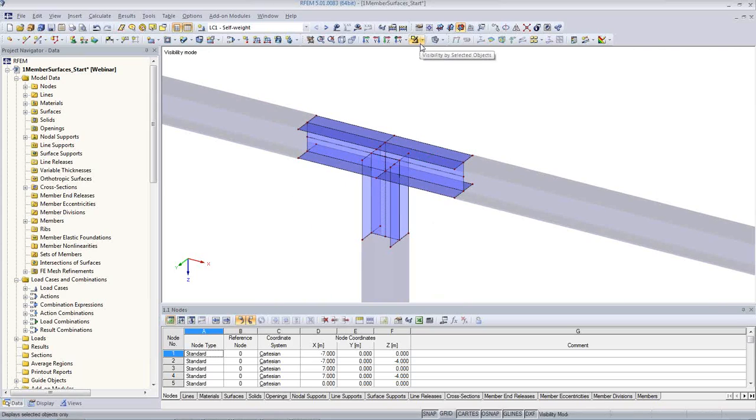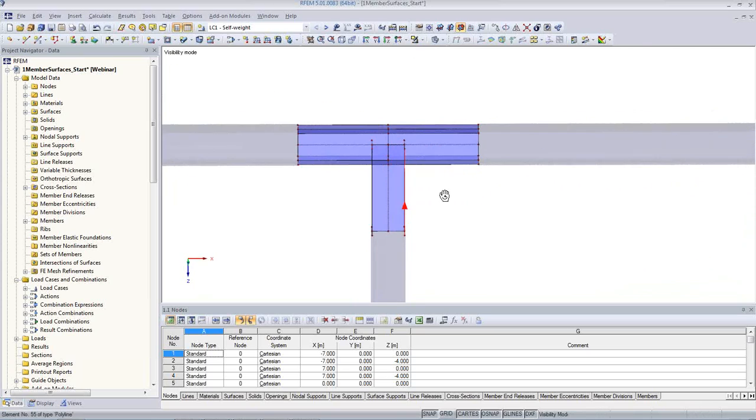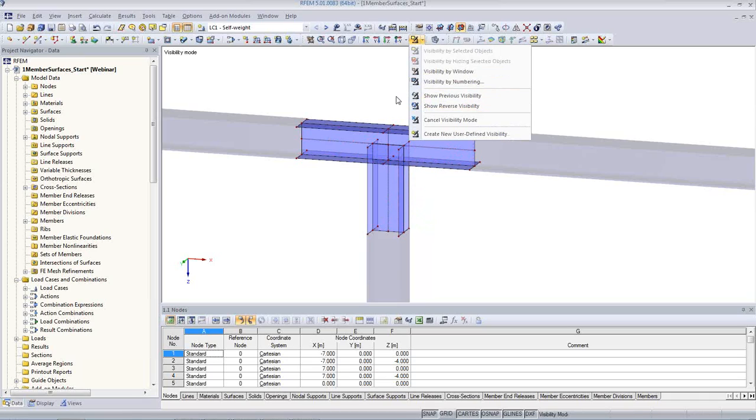Now I have the surface model, and I also see here the details of this connection where we have, for example, the flanges that interfere with the top beam. So how to solve it? How to modify it?